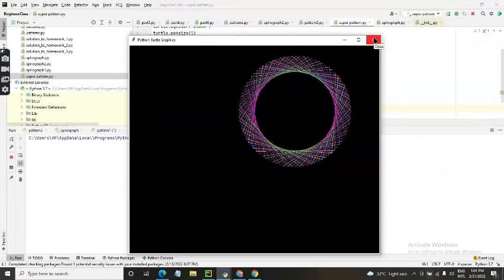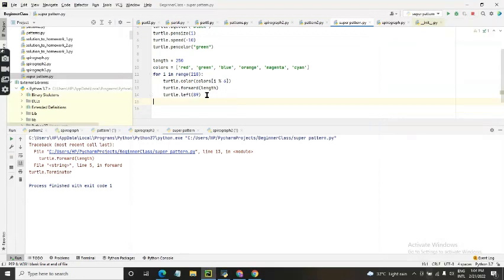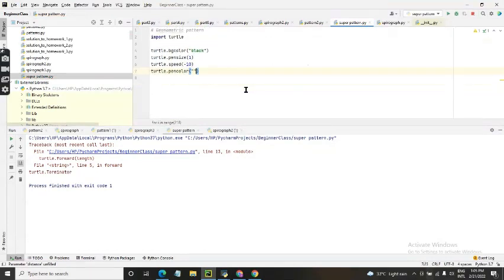Oh, sorry, there's a little mistake here. I need to check my code again. So maybe we use turtle.colors. First, wait, let me check the code before I wrote this.